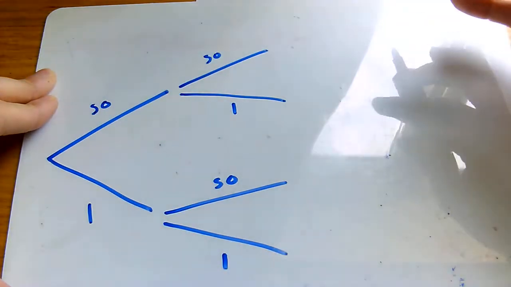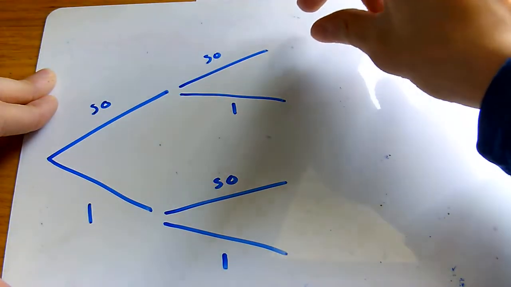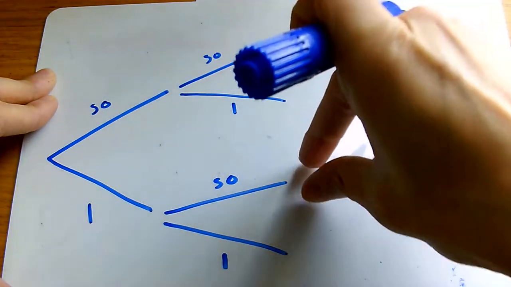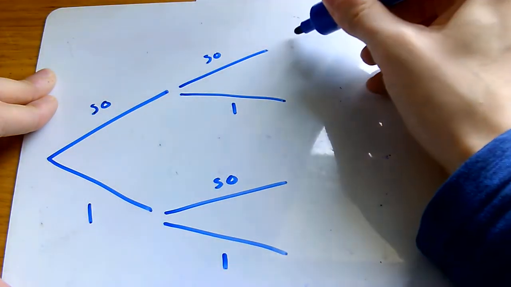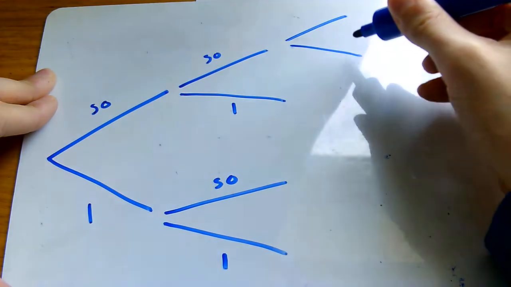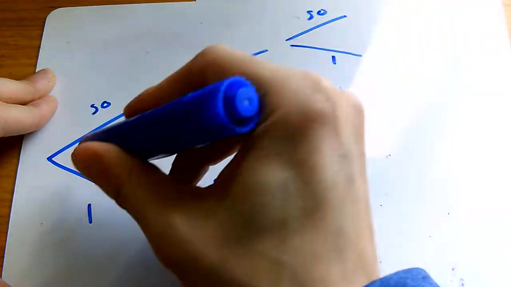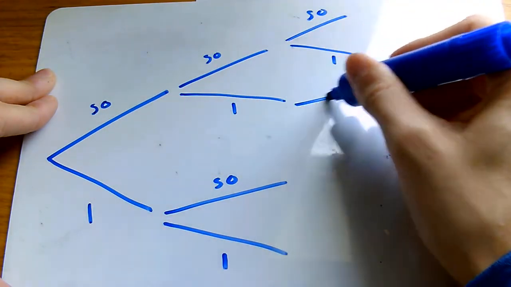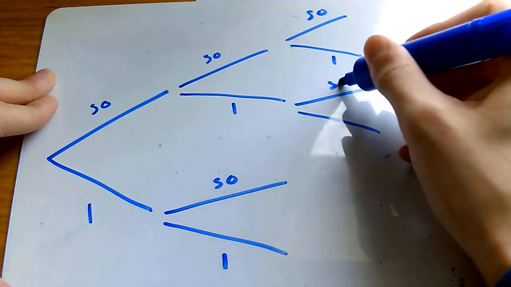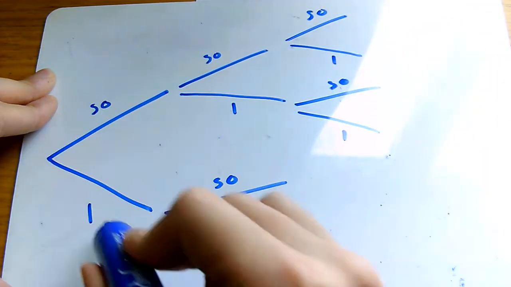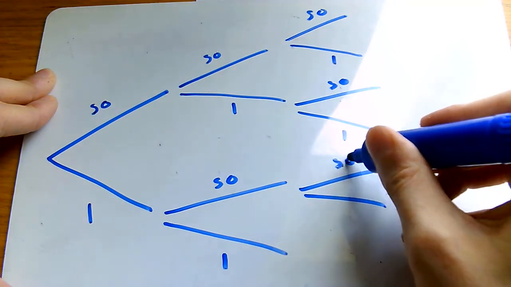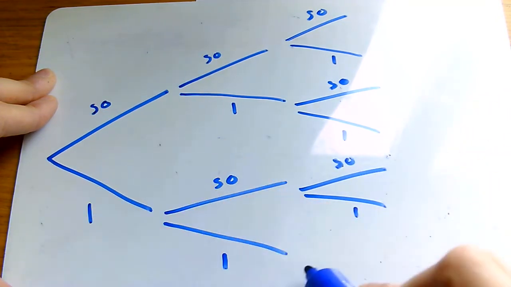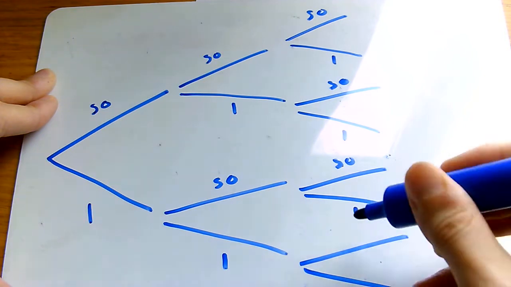She's going back again for a third time, so we have to put another 2 branches off each of these 4 extensions. So she could go 50-50, and then she could have 50 and a pound there. She'd go 50, a pound, and then again, those 2 options. She could have gone pound, 50, and then those 2, and then finally she would have gone pound, and then you get those.